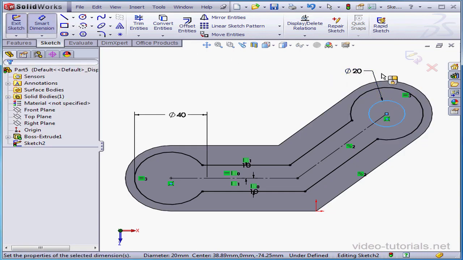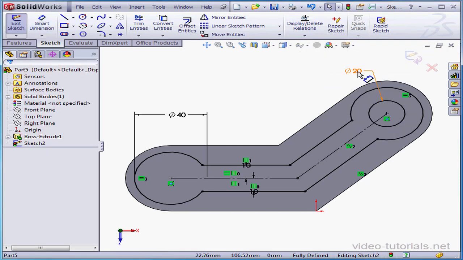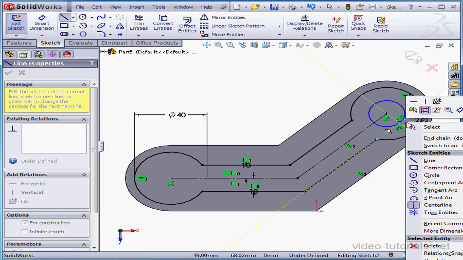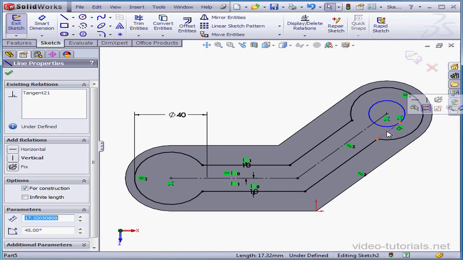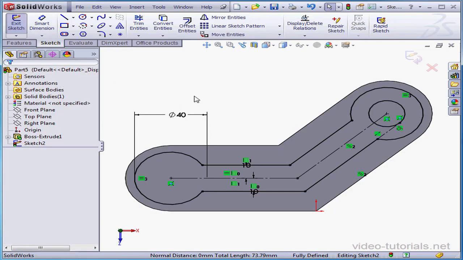Now in this situation, I can apply dimension, or I could, for example, use a construction line. Let's shift select these two lines and add a collinear relation. Okay, and my sketch is fully defined again.